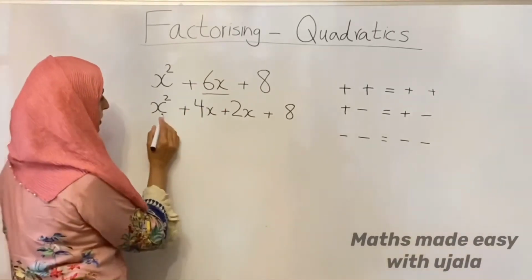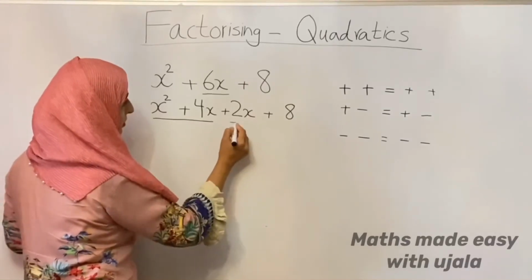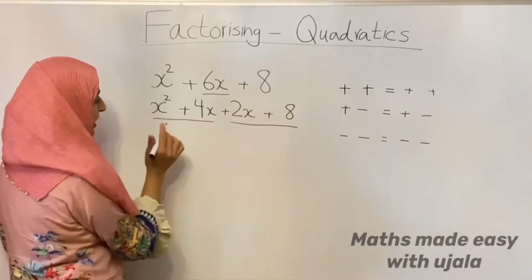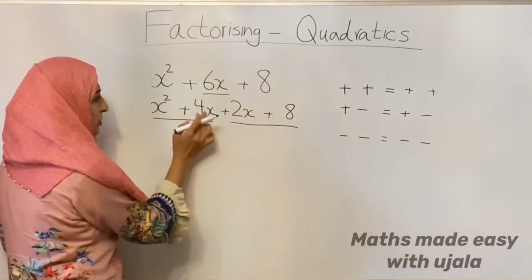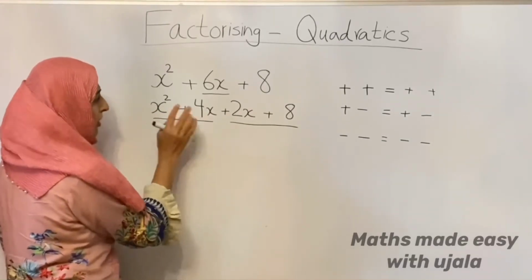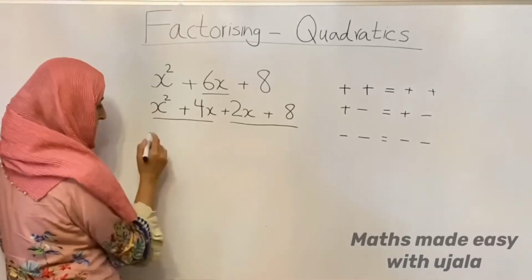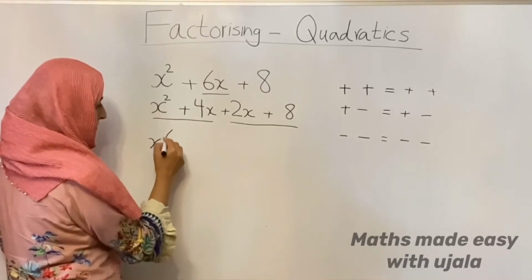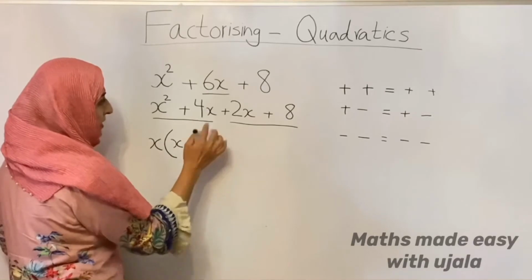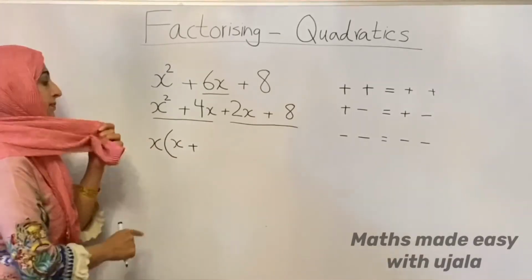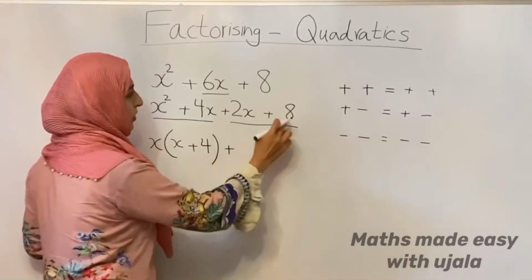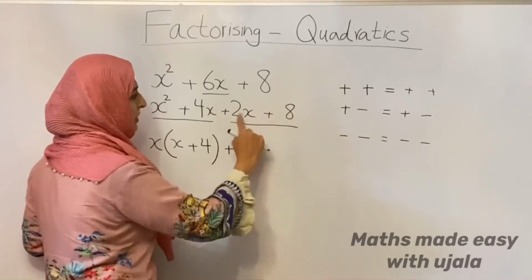The second step, take these two terms first and these two terms together. Very simple. What is common in these two terms? There's no number here. It's only 1 here, 4 here, but there are 2 x's here, 1 x here. What is the leftover? x. 1x is gone outside. This is from our previous lesson. And 4 left. Plus, what is common in these two terms? There are 2 numbers, 2 and 4.